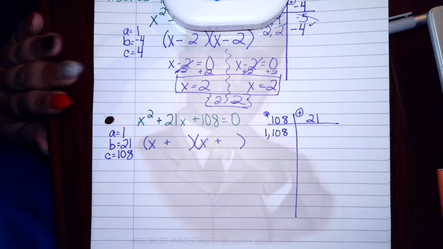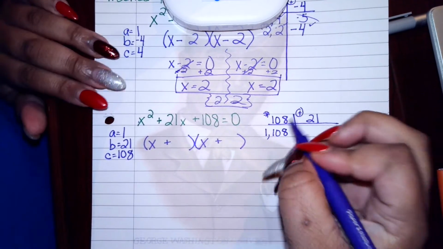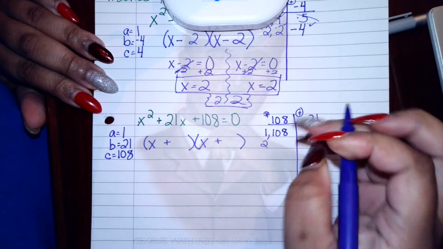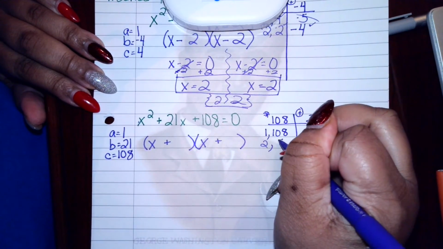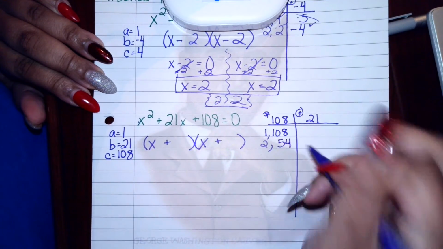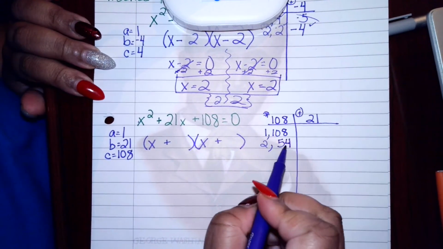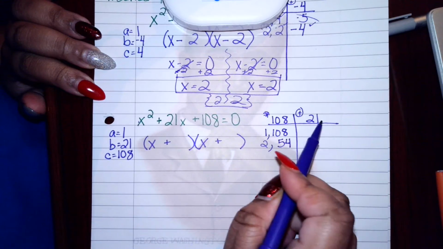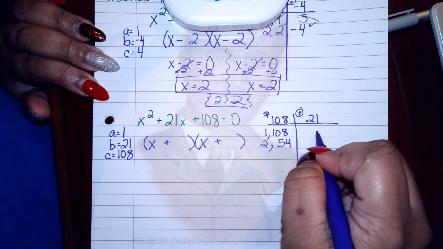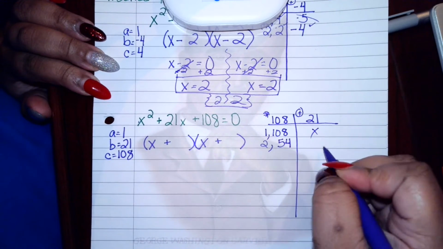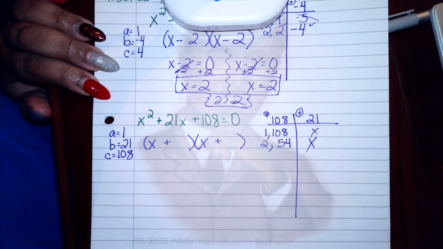So we're going to go ahead and look at number 2. So 108 divided by 2 is going to give us what, guys? Use that good calculator. 54. Good job. All right, so we already know that if we add those 2, that's not going to work over there. So this is clearly not going to work in this column. It's not going to work for this one either. So let's go to the next one.